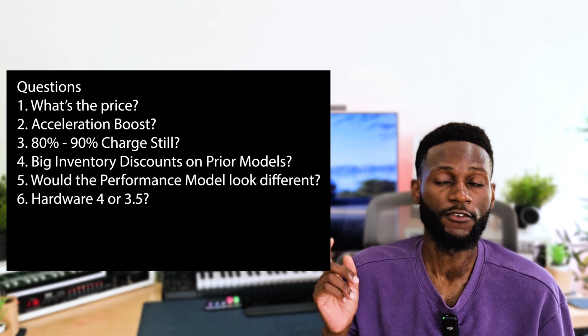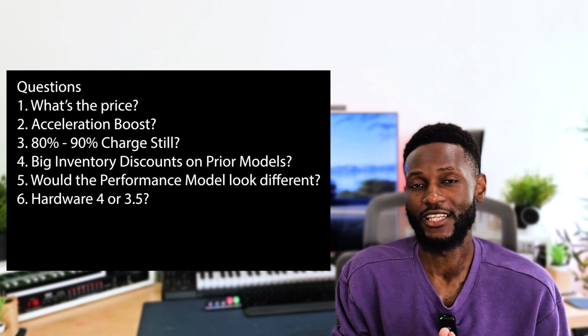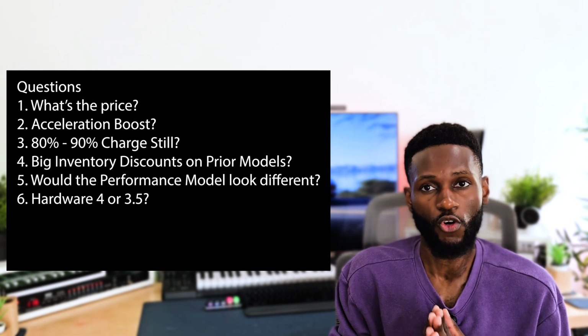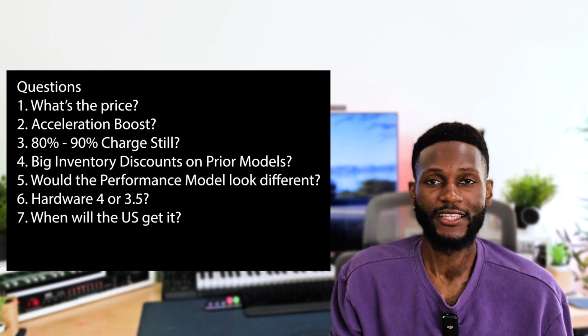Is the car going to have hardware 4? It's another thing to really keep in mind. There were some leaks that said it's still going to be 3.5. We're hoping to God that's not the case and that it's now going to be hardware 4. When will we get this in the United States?